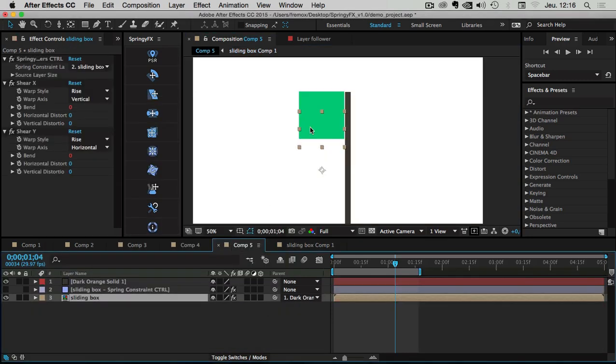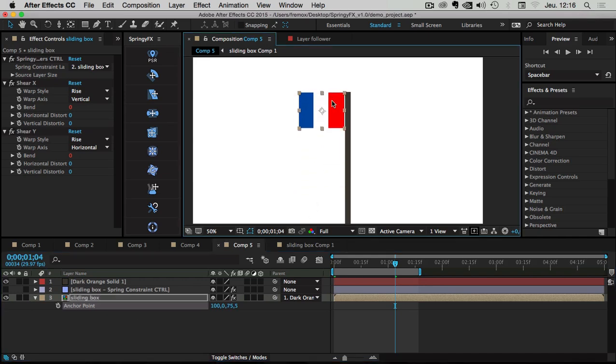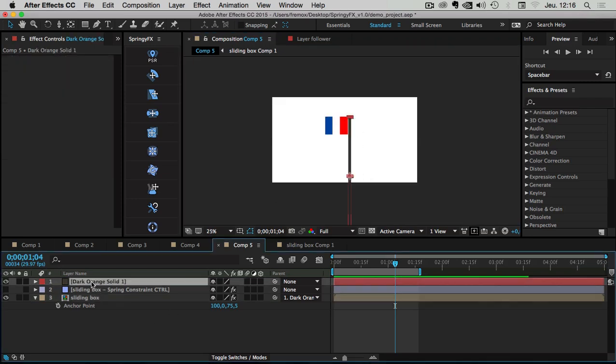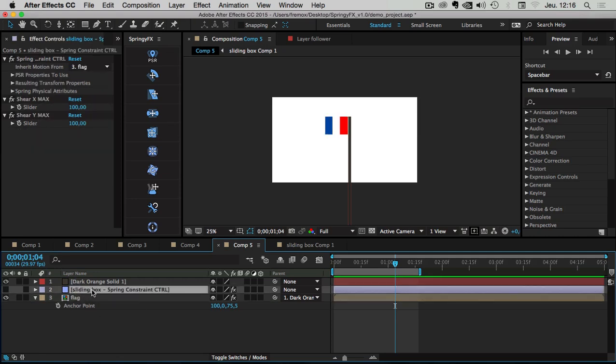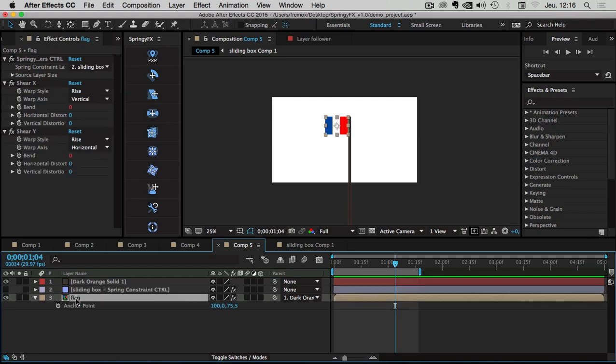Okay, pretty nice. So if I go here and place its anchor point exactly at the top of my flag base, like this. Since my sliding box, which I can rename flag, as you can see, the sliding box here can't be in sync with the name here, but it doesn't matter in this example.